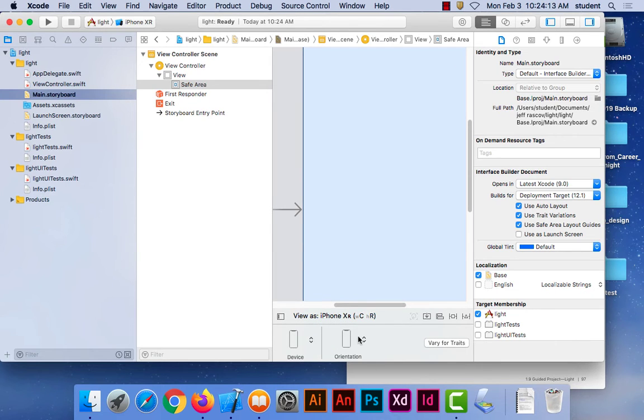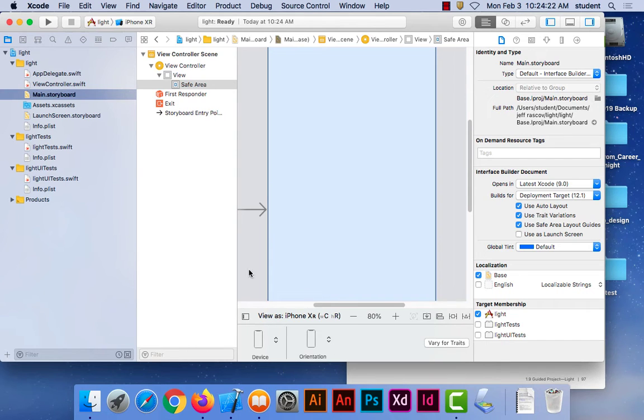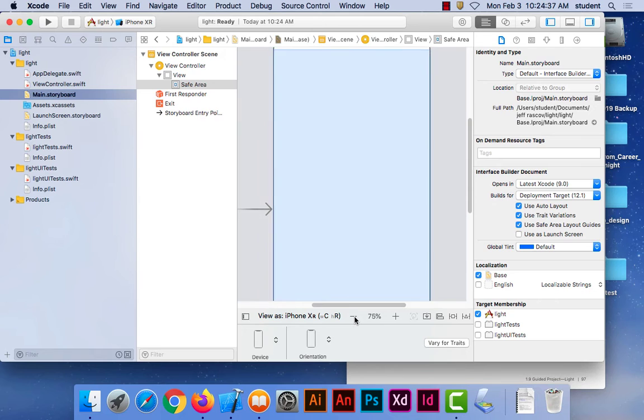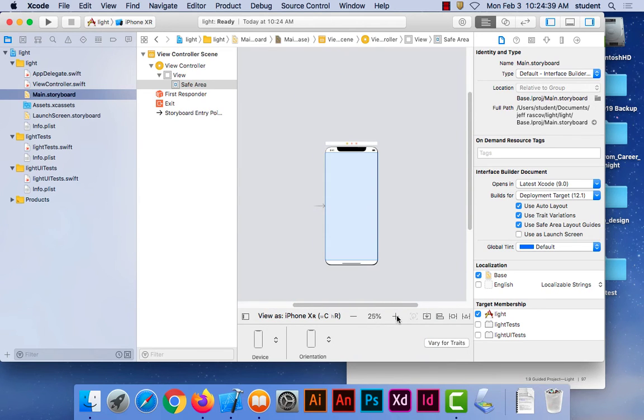The orientation, again, is just like it said. Do you want it in portrait or landscape? Notice how when I change that, this window might have changed a little bit. And I need to zoom out, and I don't have all that. You might need to move the windows around. Right now it says 80%, so you're not looking at it at 100%. It's zoomed out, just like there's a magnification factor inside of Photoshop, right? There's a magnification factor here. If I zoom out, you'll see it zooms in.